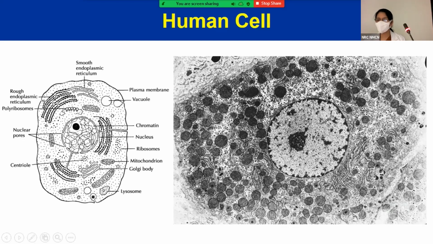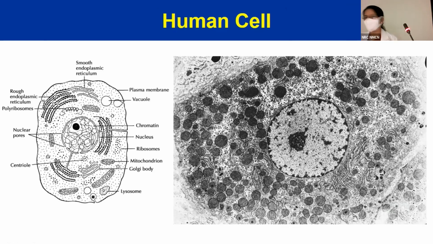This is not Golgi, this is endoplasmic reticulum. And depending upon whether you are able to see, I'm not sure if you are able to see, but I can see these particles. You can see these small particles on that. So it is a rough endoplasmic reticulum. So you are able to see these ribosomes also in the electron microscope.